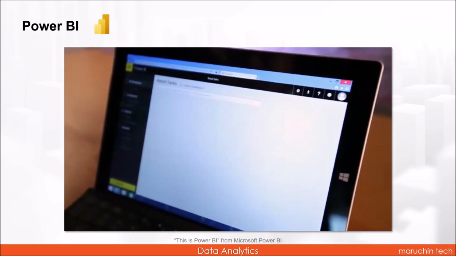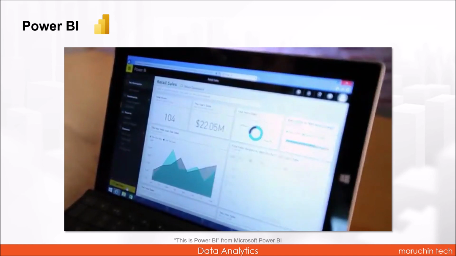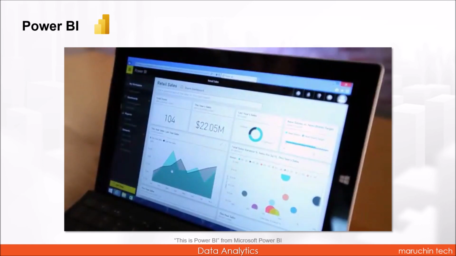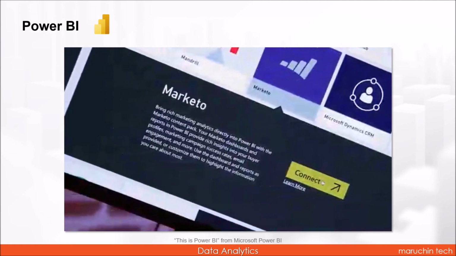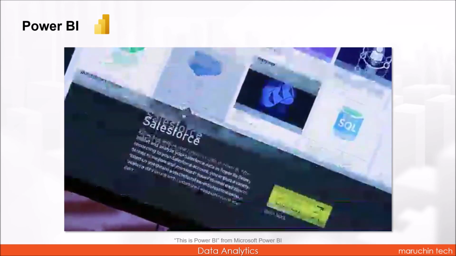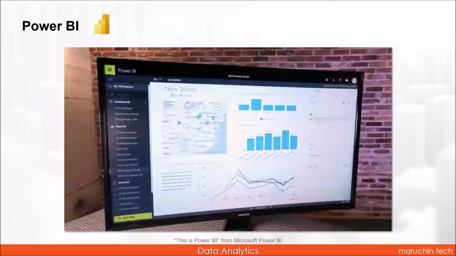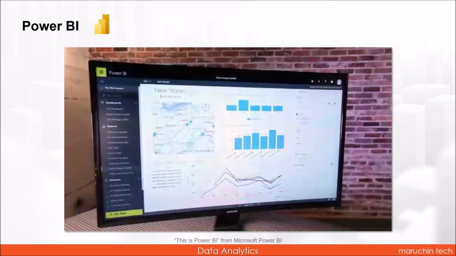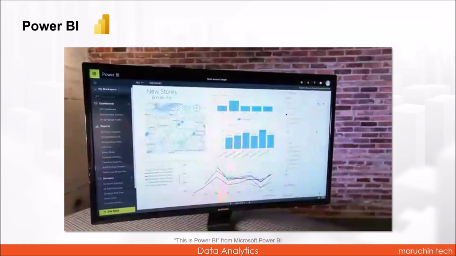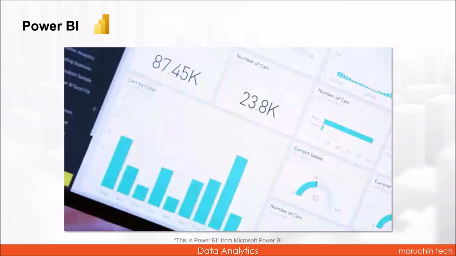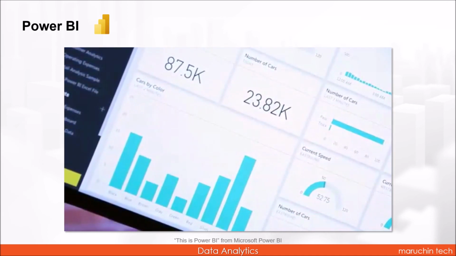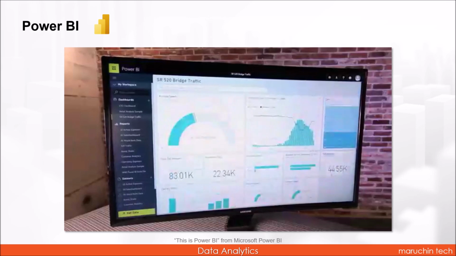Power BI is a business intelligence tool from Microsoft. Power BI visually analyzes data and provides insight. BI helps companies make decisions based on data. The data can be easily aggregated, analyzed, visualized, and shared using Power BI.